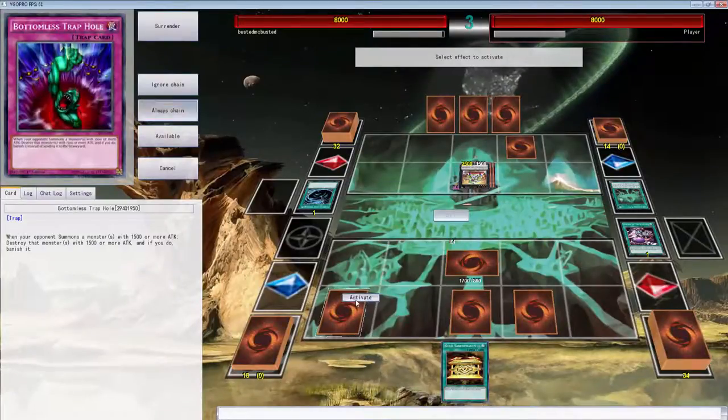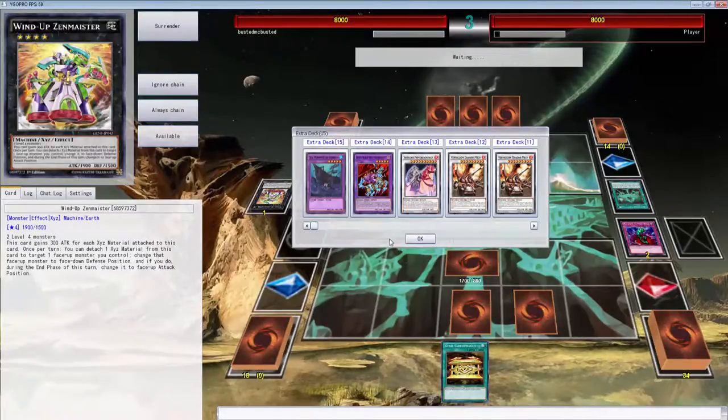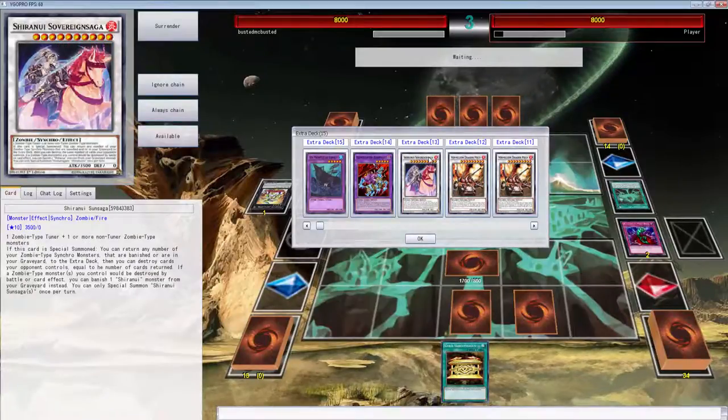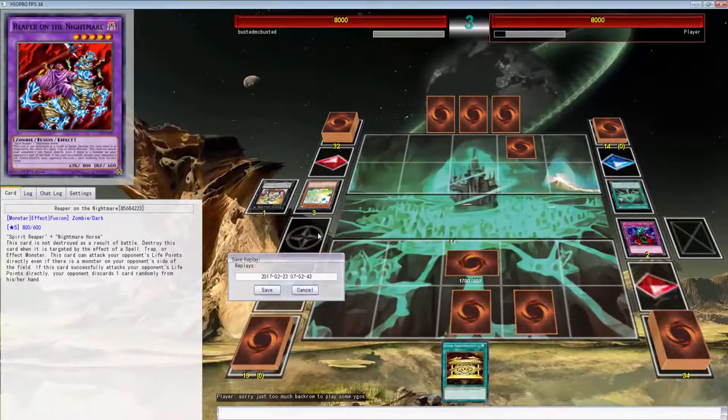Okay, well, I'm just gonna go ahead and do this because I don't know what he's trying to do. I ain't seen this card since 2012. I don't know what he was trying to do. But yeah, all you need is Chief Priest, Instant Fusion, and a Sage, and you can go into both. Sorry, just too much back row to play some Yu-Gi-Ohs.